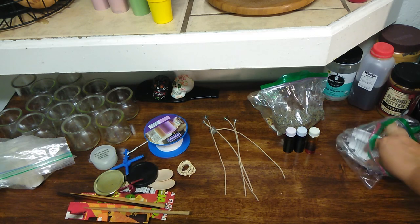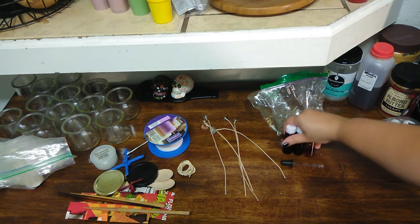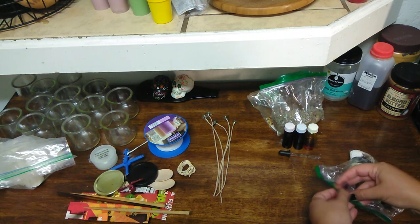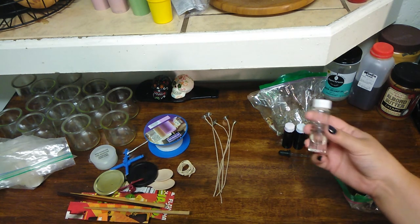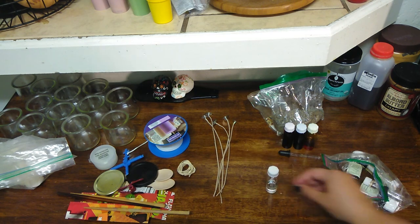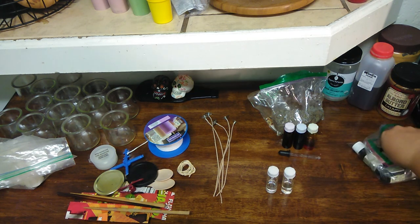I have liquid dyes in yellow, blue, and red, because with these primary colors, you can create just about any hue you would like. Another ingredient we will be using is candle scents. When I first started making candles, I used artificial candle making scents, which I still have a few of. I picked these up at Michael's, but as I continue making candles, I've been switching over to using essential oils to scent my candles instead.